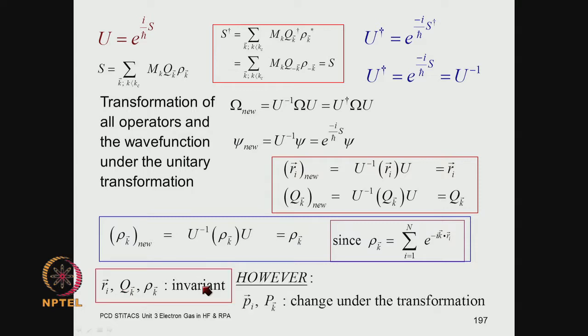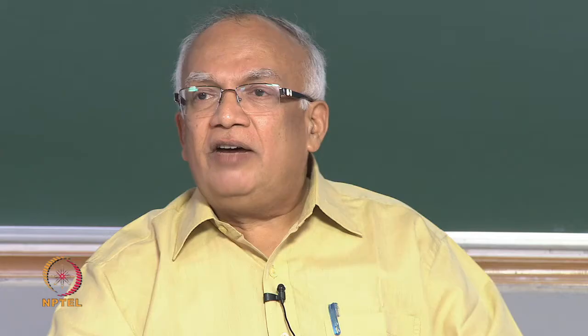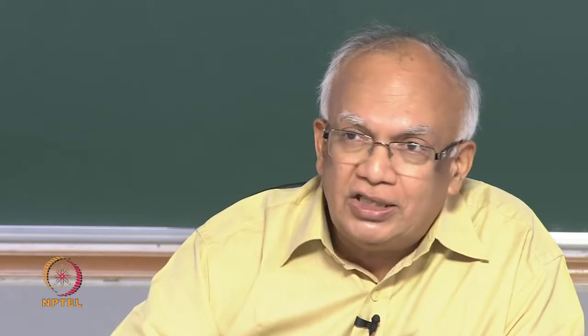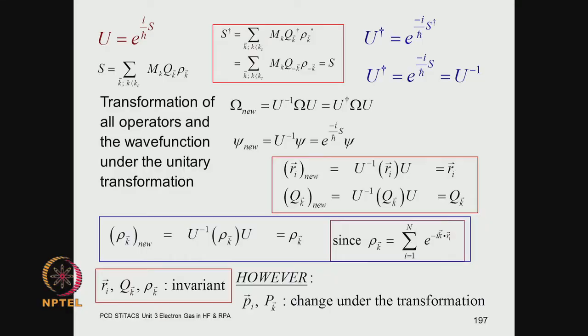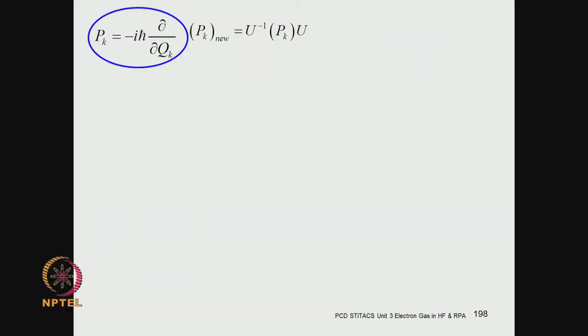What about the momenta? The lowercase momenta, which are the momenta corresponding to the electrons that we began with, and these are the operators that we introduced in the auxiliary term. So, these, as we will see, actually do undergo a transformation, they do not remain invariant under the canonical transformation. If everything remained the same, it would not be of much use, much interest. So, the momenta actually change under these transformations. So let us look at the momentum operators.